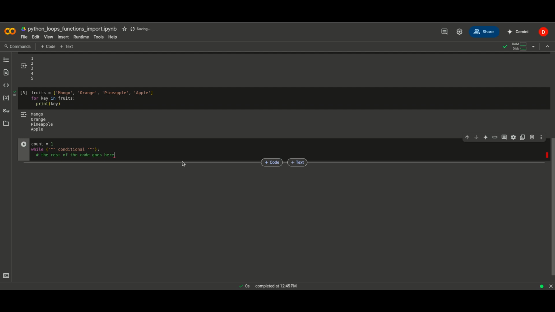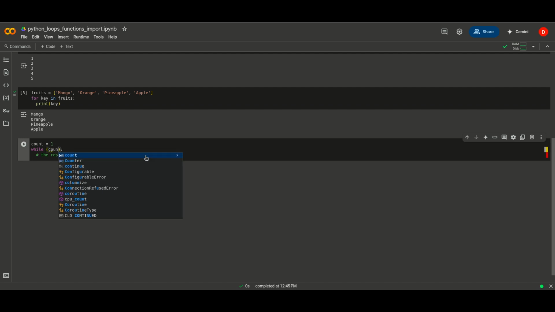That's the format. In this case, we want to count up from 1 to 5. So the condition I have here has to be count less than 6, since 5 is inclusive. We want to count up to 5, but we don't want to count 6.